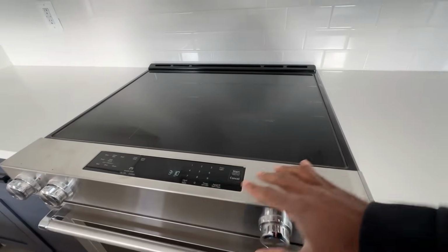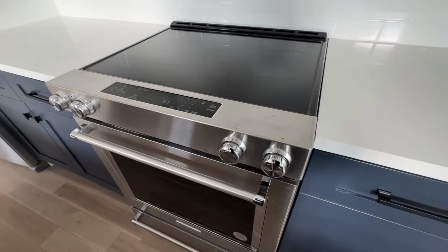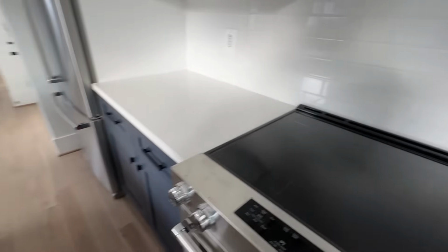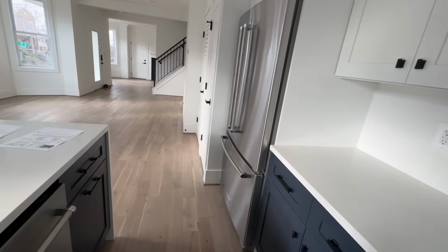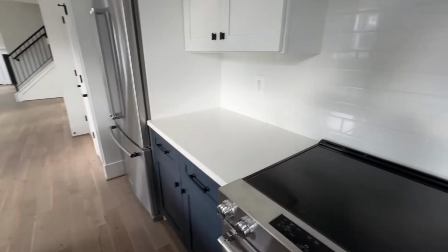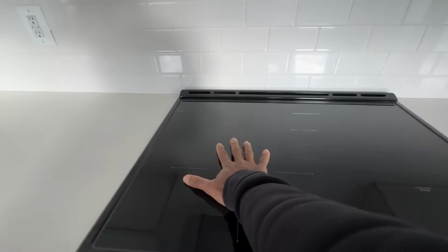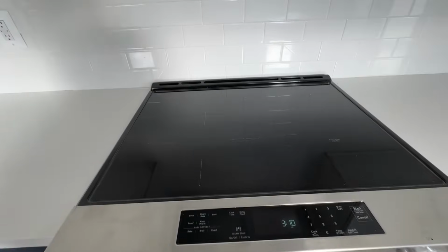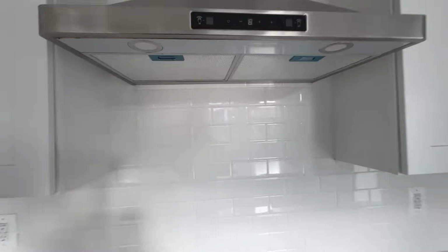I feel like this is kind of small. I don't know if you guys can really see the scale of these things in the video, but it feels a little bit small. I don't think this is a deal breaker for this home, but the house does sort of lend itself to having a lot of people inside of it. And for this cooking area, it's a little tiny. So this is the size of my hand, and this is kind of like one pot. You put one pot on there, you're gonna take up almost the whole cooking surface.